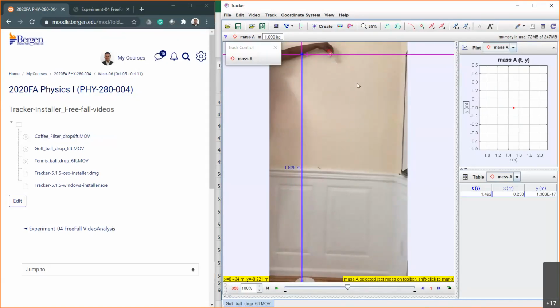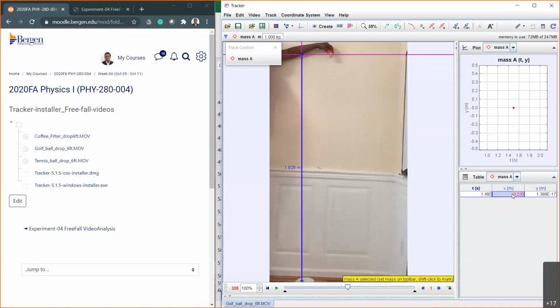As soon as you click on top of the ball, a red color box should appear. As soon as the red color box appears, a dot should appear on your graph page. That is our first data point. So now this is collected, the y coordinate and the time. Now you can see the time it collected is not right. It's not 0. That's okay. Don't worry about it. It says 1 second point 492. We can correct that after we get the information from this. Okay.